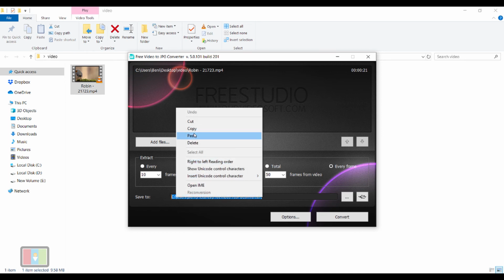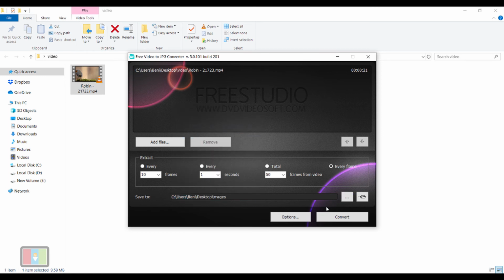Paste output folder location. Click on Convert button.